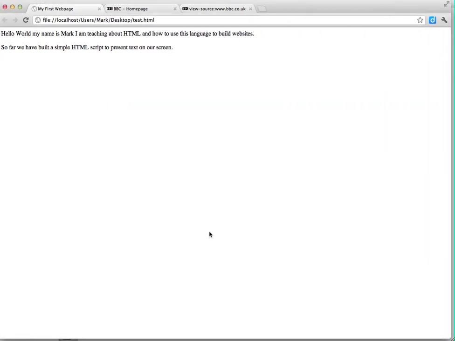Then that will open that up in a web browser, and you can see what your web page would actually look like. Now note, this is not on the internet. This is just on my desktop. This is me running a page inside a web browser. This is not me putting that page on the internet, and that's something important to understand. All that page is sat on my desktop. Okay.